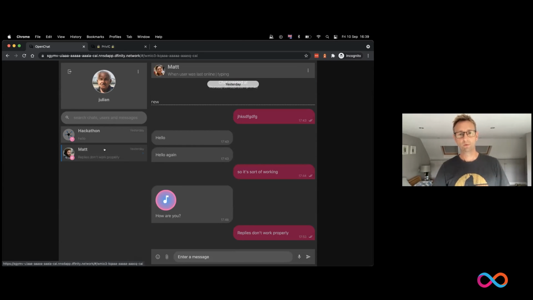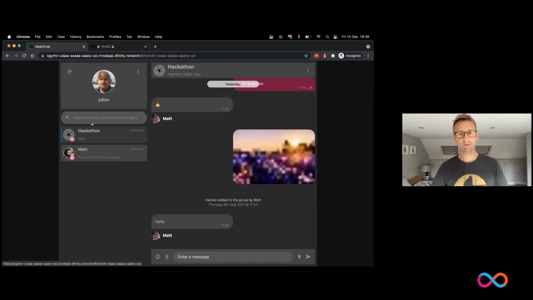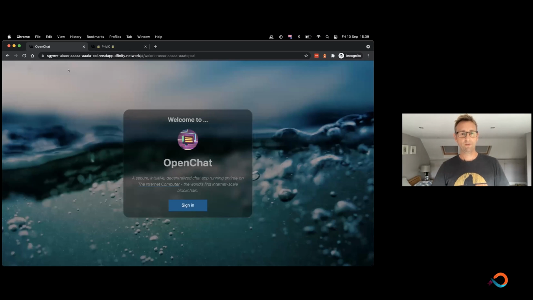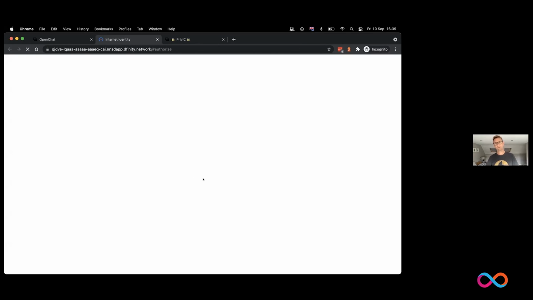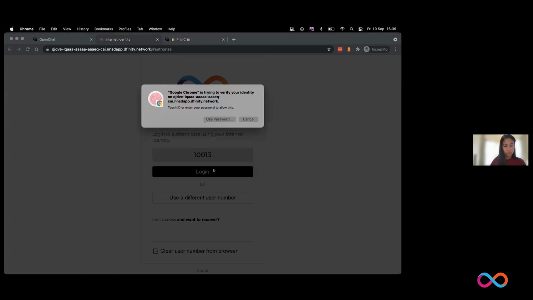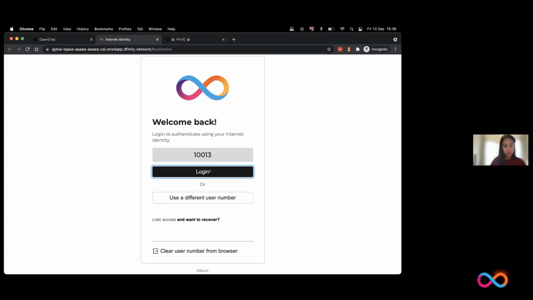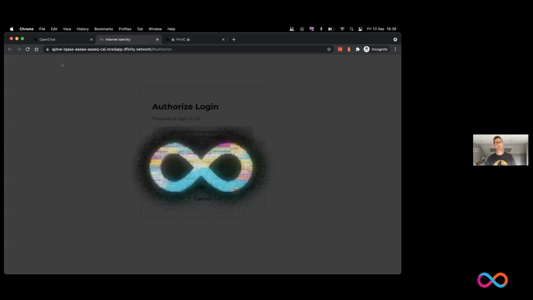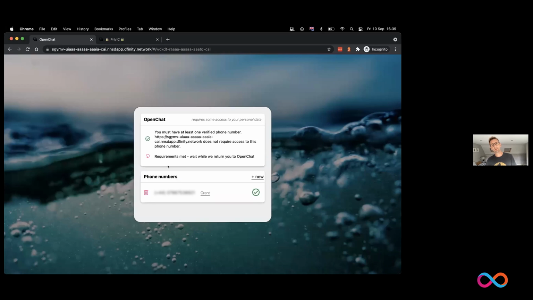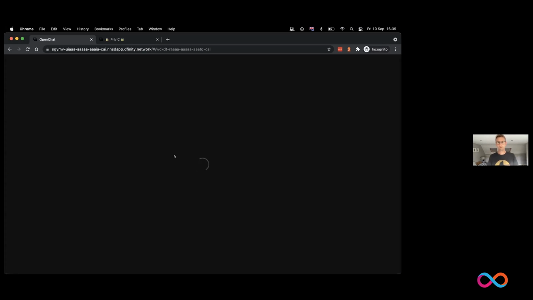We can see we're in OpenChat. This is a kind of early version of V2. If I log out and sign back into OpenChat, this time around, because I've already entered that information, the requirements that OpenChat has will already be met. And we see that immediately it's already telling us that we've got the requirements met, and it will just do the delegation as before, and we'll go straight back into OpenChat.